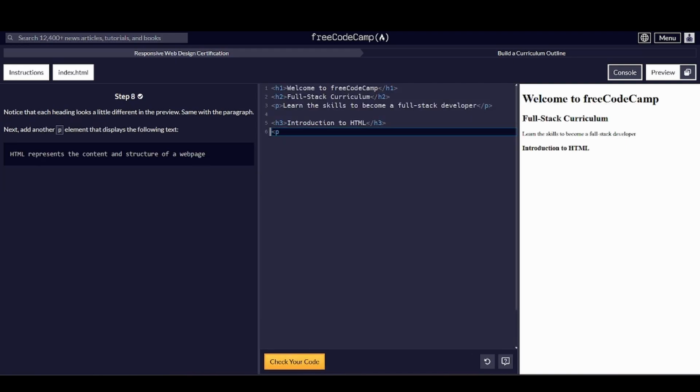Now with the P element, there's only one, so you don't have to put like P1, P2, P3. It's just all P.